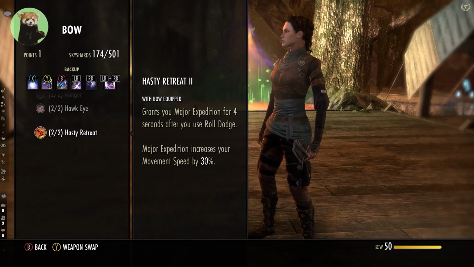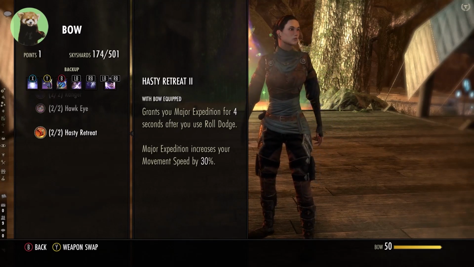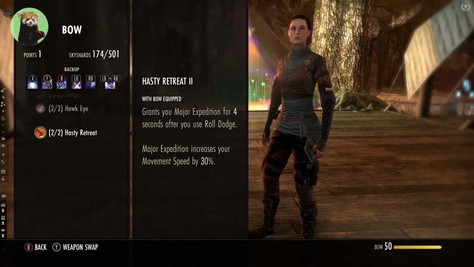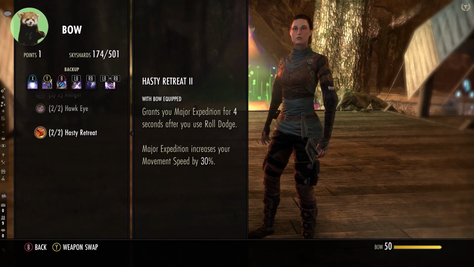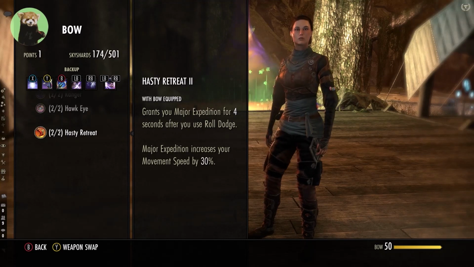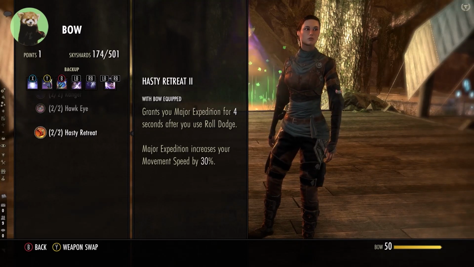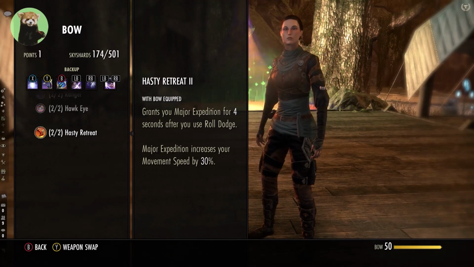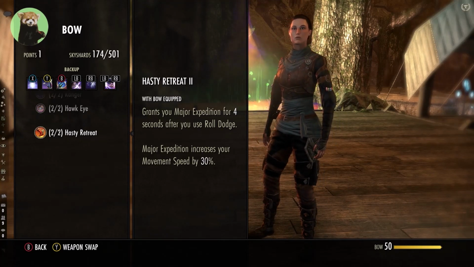Major Expedition is not a thing that you can get as a werewolf. You get a plus 30% innate speed modifier, which is spectacular, but this paired with Major Expedition gives you the movement speed cap while sprinting, which is why we're not learning any swift jewelry. Between a roll dodge giving us Major Expedition and the 30% that Werewolf gives, we are quite hasty. We can move around the battlefield very easily.